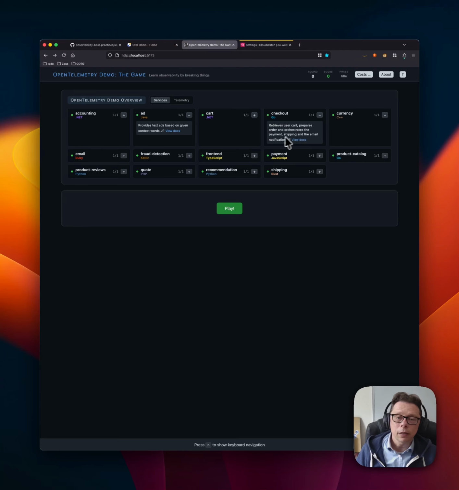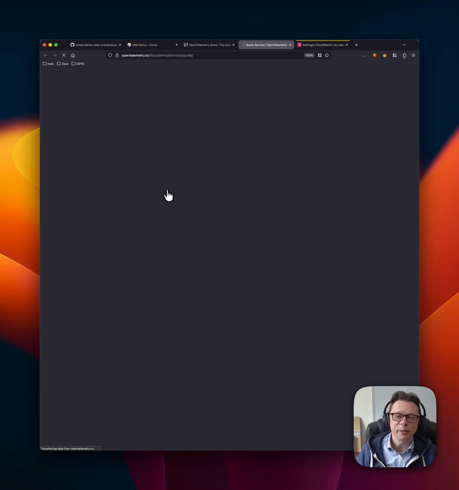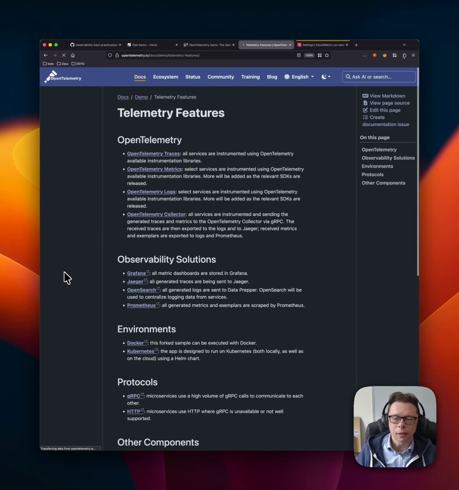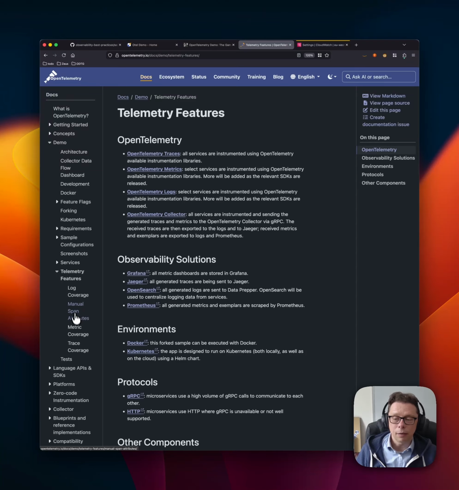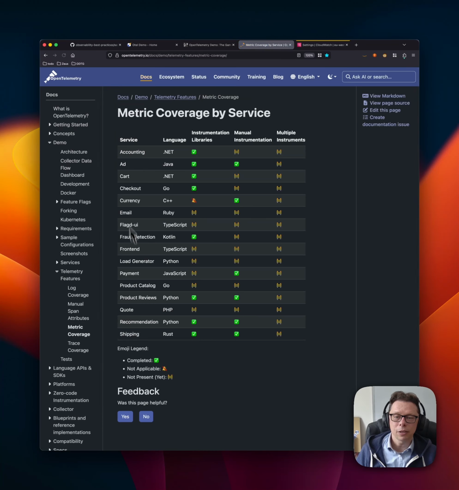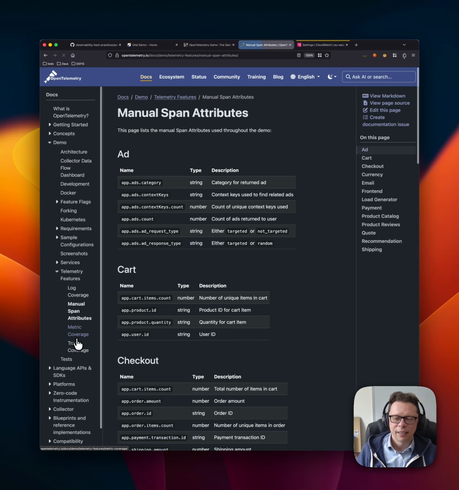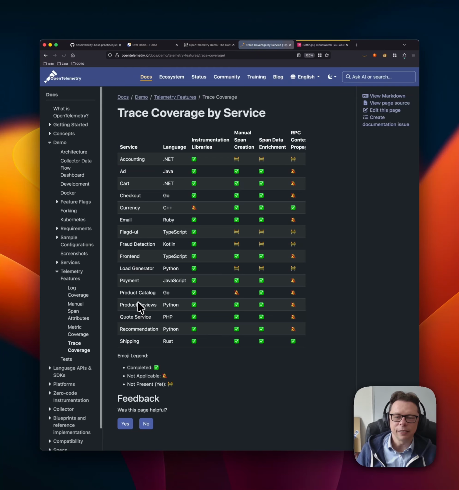And one thing I'd like to point out here, if we go back to, let's see, why not some PHP, right? It's always good. If you're in the upstream docs, you probably also want to look at the telemetry features and see the coverage. For example, if I'm interested in metric coverage, I see what kind of instrumentations all these different services are using, and whether they are manually instrumented, library instrumentation, etc. So I get a bit of a feeling for what kind of telemetry signals I can expect.